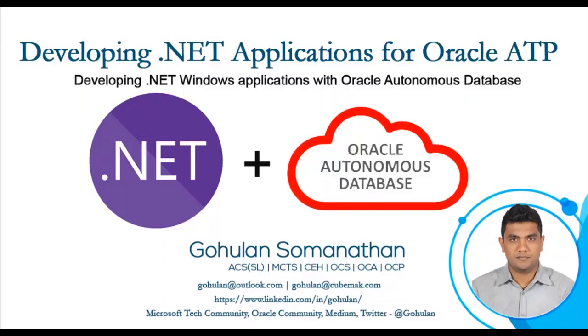I am Gogulan Somanathan, Oracle Certified Associate for OCI Developer and Oracle Cloud Specialist for Autonomous Database. I want to make a video on the topic of developing .NET applications for Autonomous Database. In this video, I will show you how to get started deploying a C# Windows Form application for Autonomous Transaction Processing Database and driven data using this C# application.